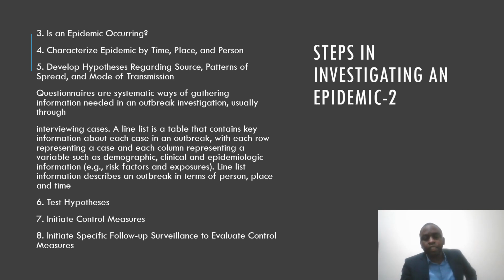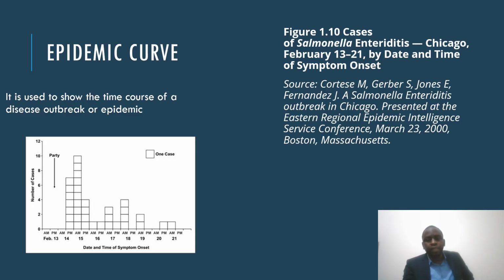So expect to just get one case to use for practice. Maybe you can choose cholera, or you can choose Ebola. Just do some research on the internet. You'll be able to get to know how to give examples in each of these areas. All right. So we look at the epidemic curve, what it looks like.